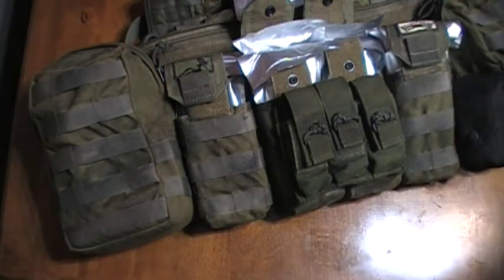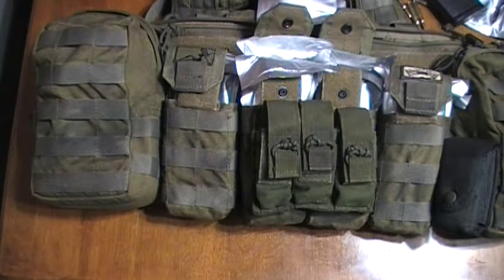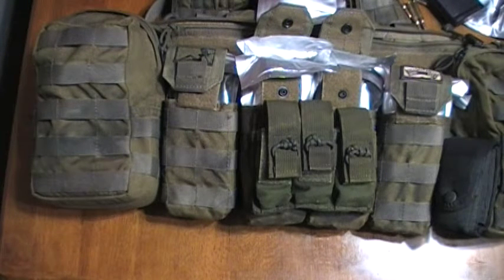Now, the rig itself is, of course, subject to moisture. What I would really like to have, but I don't have, would be a very extremely large airtight container, like a super-sized Pelican case or something, to be able to set this bag down into. Those things exist, but they also happen to be super expensive. This was, in my head, the poor man's answer to keeping a Minuteman rig ready, but also having it set up to sit around for a long period of time and keep the ammo, quote unquote, fresh.